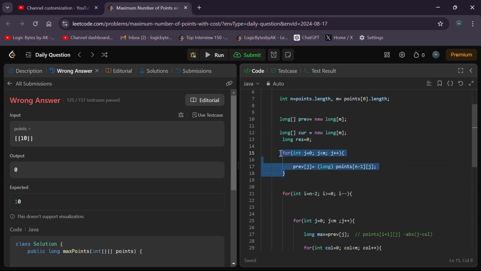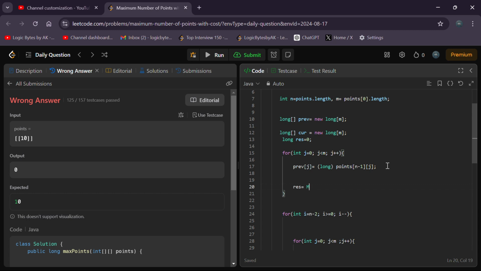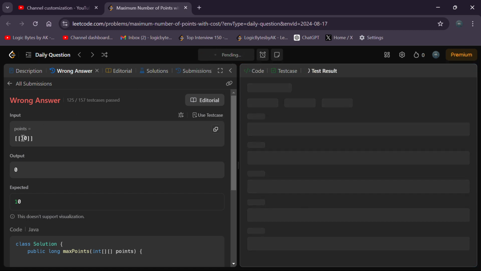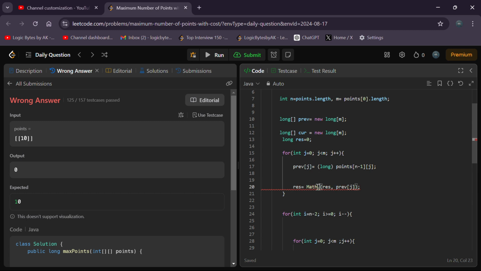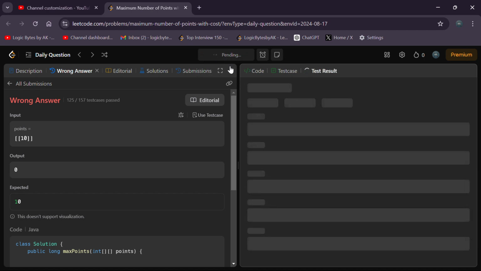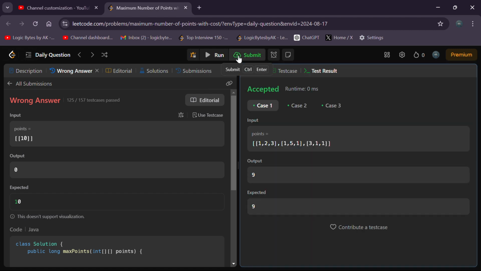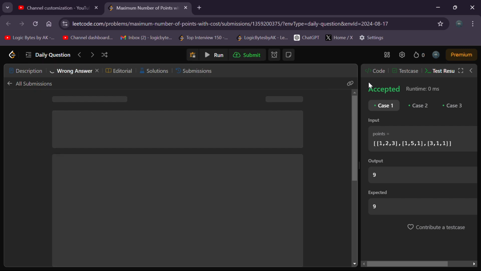Previously, we are storing the last row, right? But before storing that, we are not updating our res with the first previous row, right? For this, it excludes all the values which are present in that. Further, we miss the 10, right? Math.max, my mistake. I got accepted. I think it will be enough, or it will be good for this.